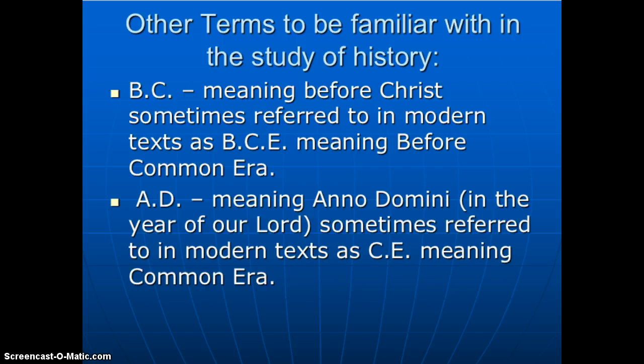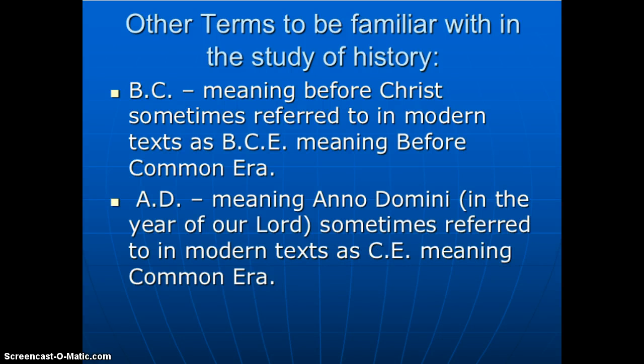We do need to know some other terms to help us study history this year. BC and AD are two terms we're going to use, and we're going to look at a timeline in just a minute. BC means before Christ, so you can see that the timeline is based on the birth of Christ. AD means Anno Domini, or in the year of our Lord. But because many people on this earth today are not Christian, with all different kinds of religions, you will find a lot of texts use the terms BCE and CE. BCE means before Common Era, and CE means Common Era. Make sure you know that, because when you take tests later on, they're going to use BCE and CE.